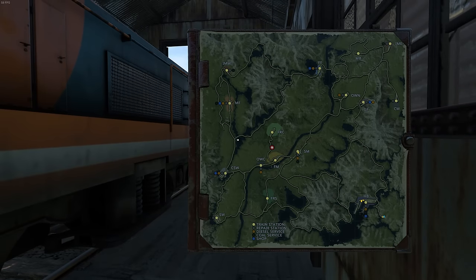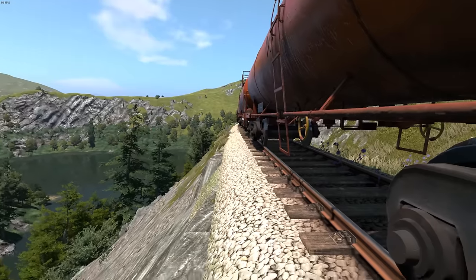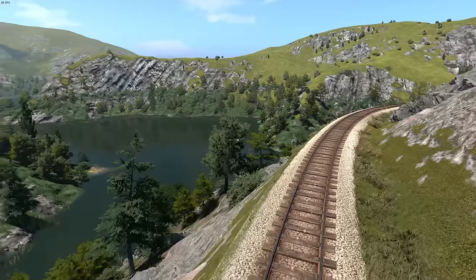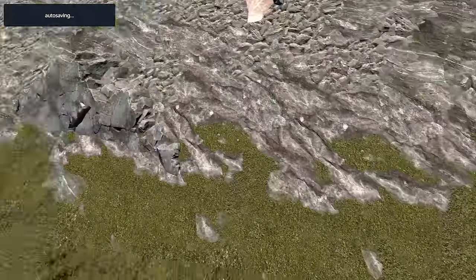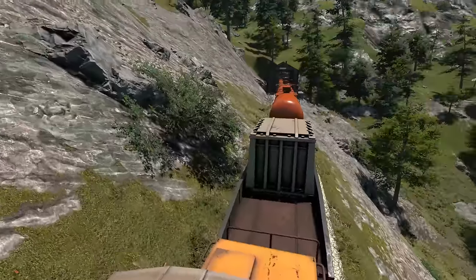So. All right, so we're racing to the coal mine. We're at this bottom right corner, little spur here down at the bottom right. We're gonna try and run all the way up to the coal mine. So we got two crazy downhill sections. The one that we're on to start, the big start of this, and then the one down to the coal mine itself. And we've purposely given ourselves just a DE2 and some fun loads of nuclear and then alcohol.